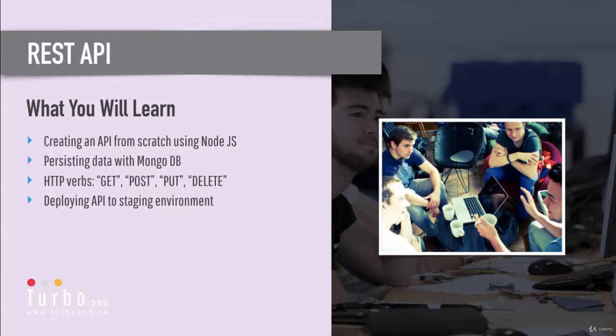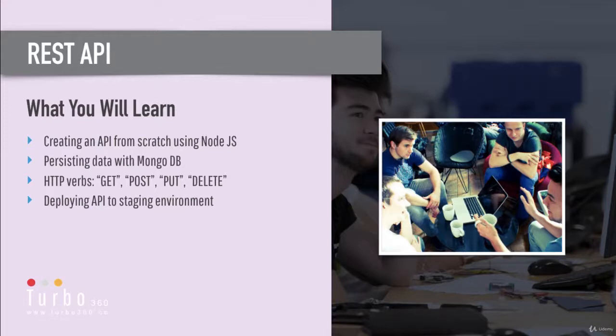Get, post, put, and delete. And these four HTTP verbs essentially represent request types for data, which describe what you want to do with that data. And it's pretty descriptive. So the get means we want to get data. Delete means we want to delete data, obviously. Post means we want to create.